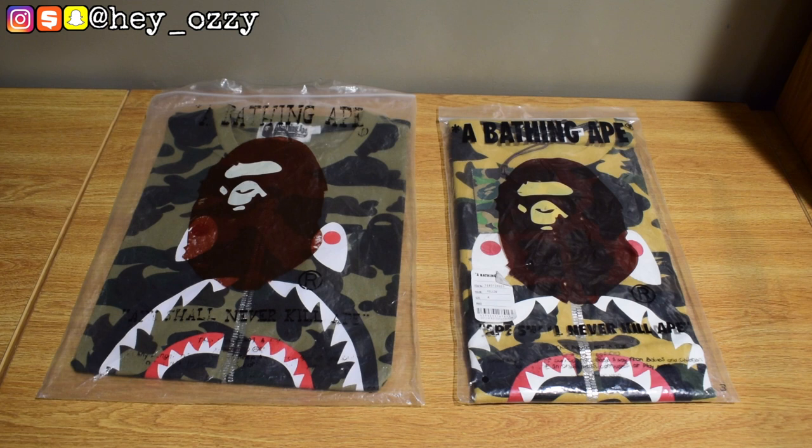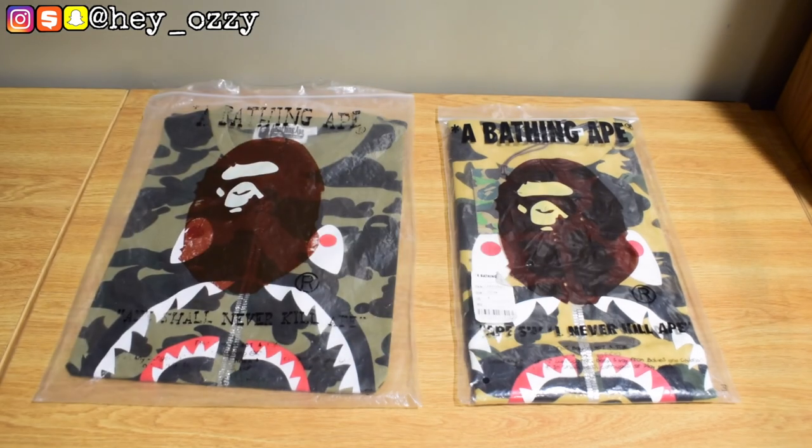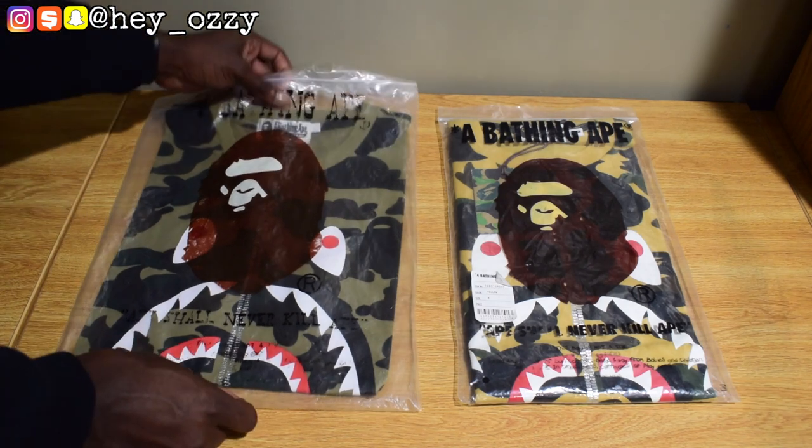I'm gonna go ahead, just stop talking for a quick second. Alright, did you go ahead? You figure it out? Alright, so the fake one is on the left. The real one is on the right. So like I said, one of these is a size medium, and I think this one is a size large.